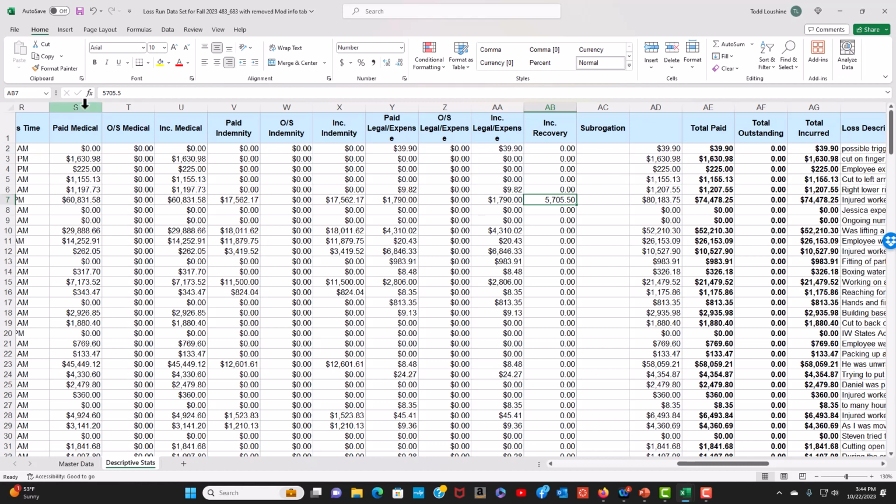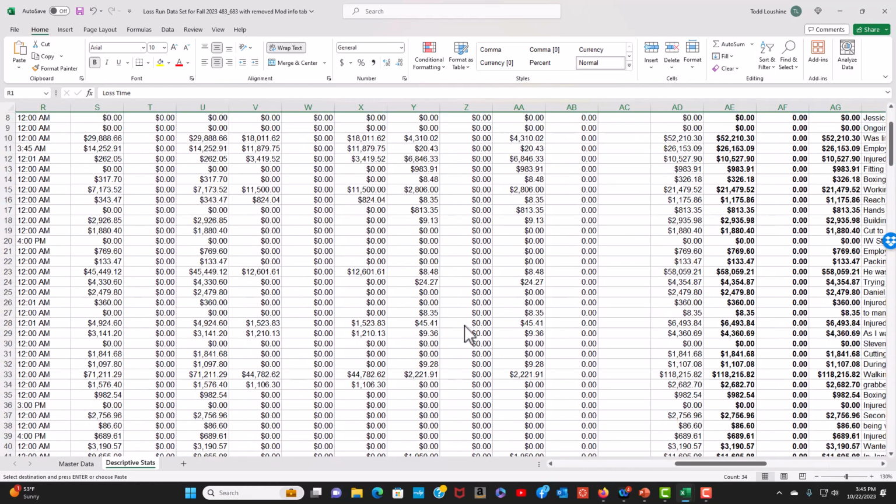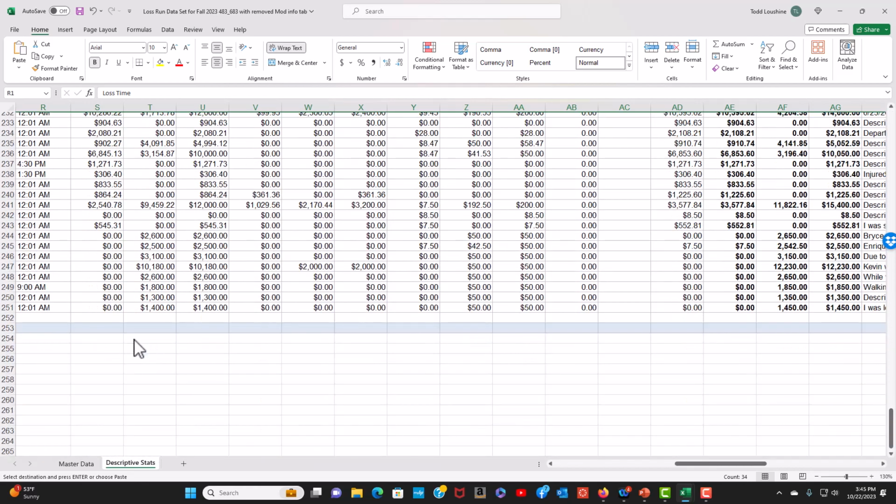Now, I want my totals for paid, paid, and paid to equal my total paid. So I'm going to use my total paid. So this is, I'm going to call it total paid. And this one is insurers total paid. Okay? So these are the numbers that I want to use. I usually do that. Now what I want to do is copy the header row. So I'm going to highlight, click on one, Control C to copy. Then I'm going to scroll down and paste it.